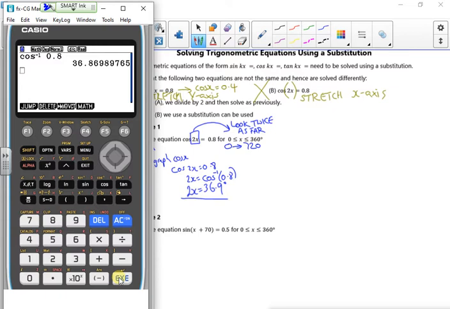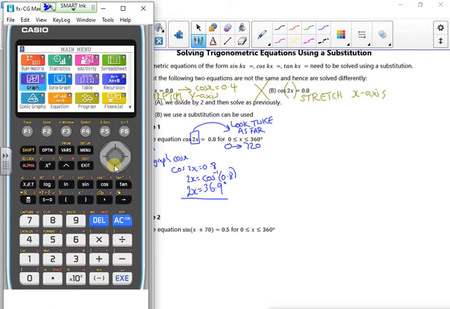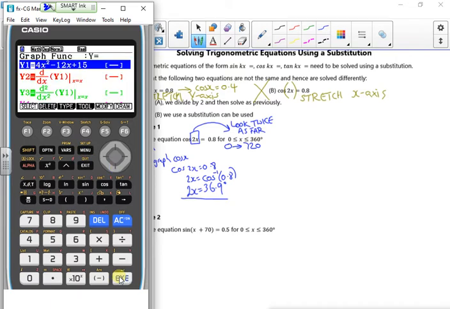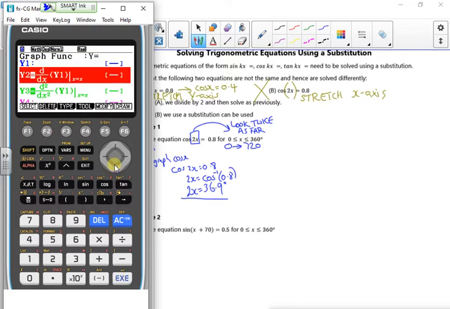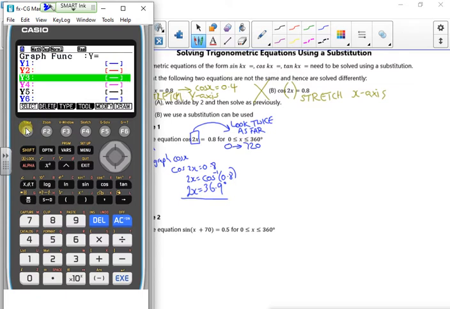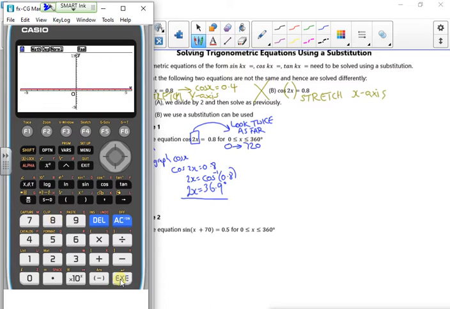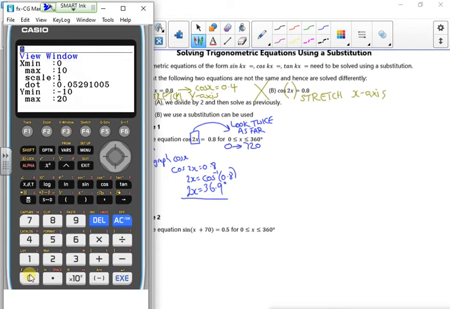So I'm looking from 0 to 720, so I'm going to do menu 5. I'm going to get rid of all this junk here from whatever somebody else was doing. I'm going to graph cos x, I'm going to graph 0.8. So my answers are going to be 0 to 360, but I'm going to look from 0 to 720. Set my scale is 45, it's a sine or a cos graph, so I do minus 1.1 to 1.1.